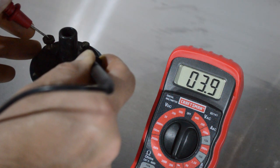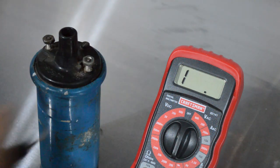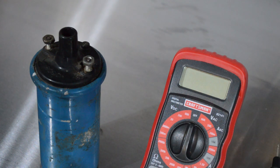There we go. Once it settles down, if it's about 3 or a little bit above 3, you have a 12 volt coil. If it's about 1.5, maybe up close to 2, then you have a 6 volt coil. So just make sure that the coil that you have in the car is matched to whether or not that car has a ballast ignition system in it. And by the way, if you're not sure if your coil works, go ahead and do that same resistance check.